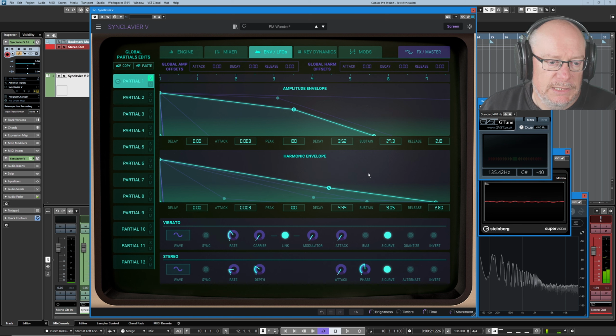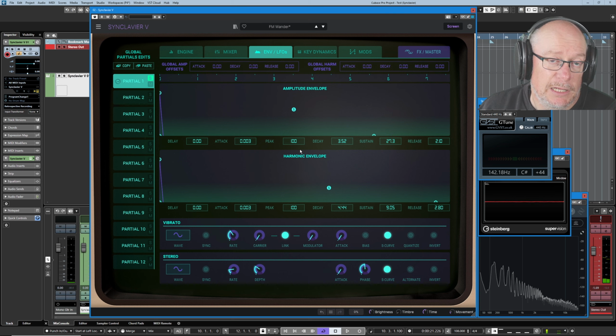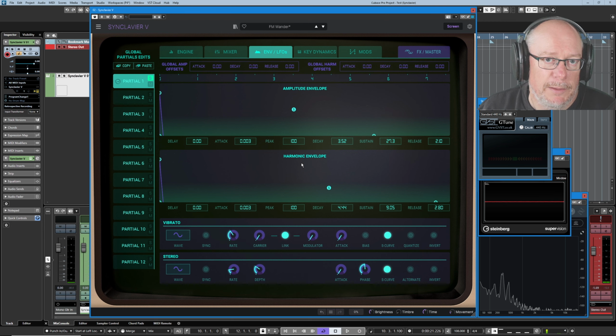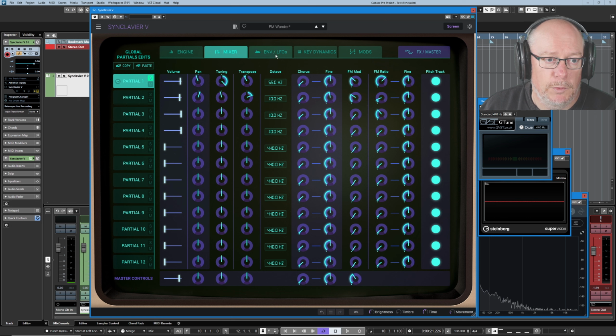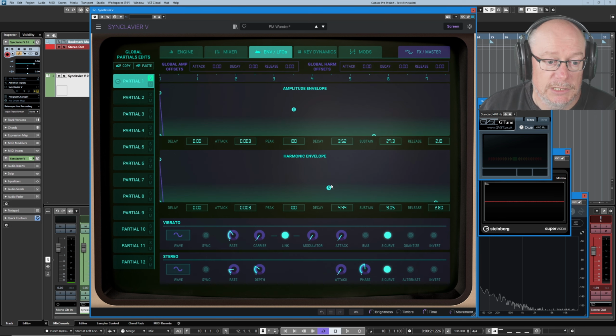Okay, what we're most interested in for this particular sound is the harmonic envelope. So what we've got down here is an envelope describing a shape, a kind of modulation amount that's going to be applied over time to the frequency modulator. The harmonic envelope is acting on the modulator. The best way to visualize it is to consider the height of the envelope to be the modulation depth. So we start out at whatever the maximum modulation amount is set by the mixer, I've changed it since the preset got loaded, but we're going to settle down at a lower level than that.